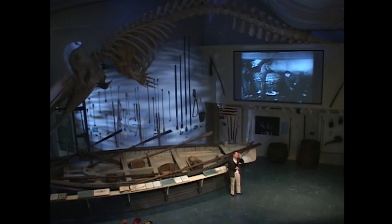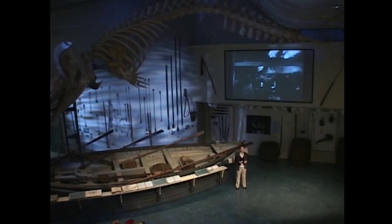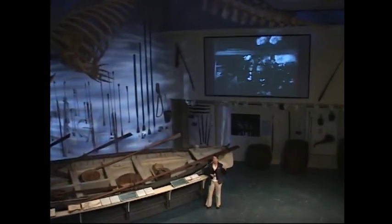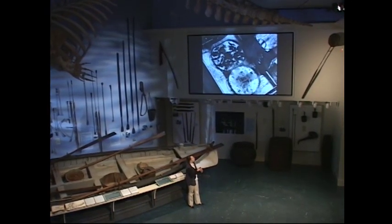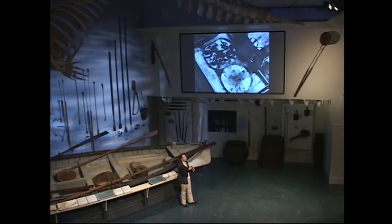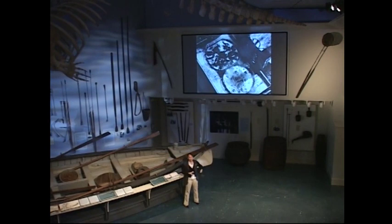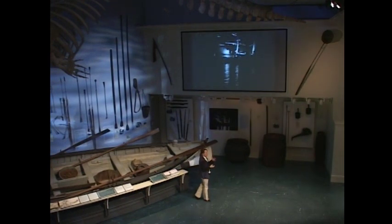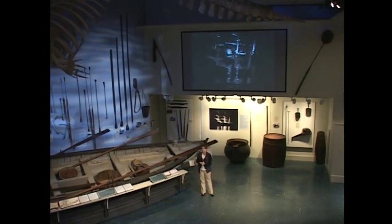So the cooper on board the ship, the ship's carpenter, has started a fire on the try works. And you'll start forking those pieces of blubber in, the Bible leaves of blubber, boiling it down. You're actually going to start to get crackles on the top, just like if you're cooking bacon, and you'll skim it off with a baler like this, and you'll feed those crackles back to the fire to continue the fire going. Trying out of the animal, cutting it up and trying it out, could happen over the course of 3 days and 3 nights, continually.